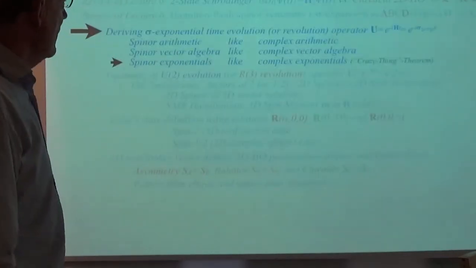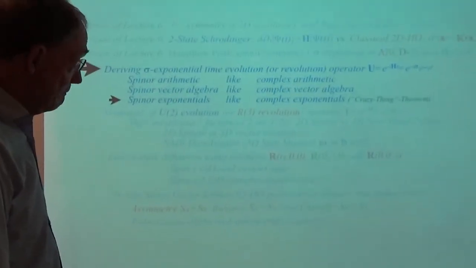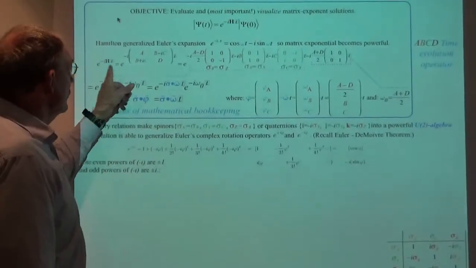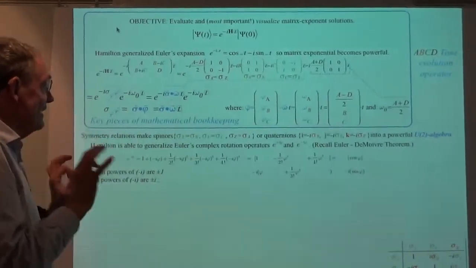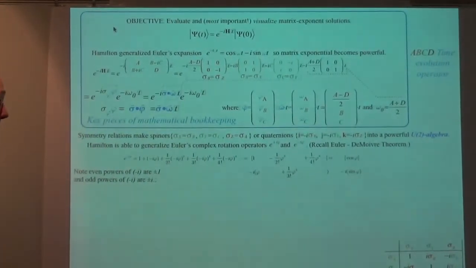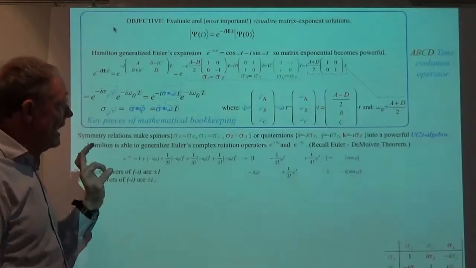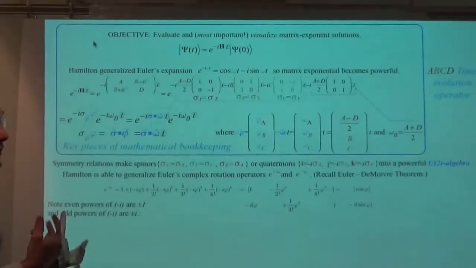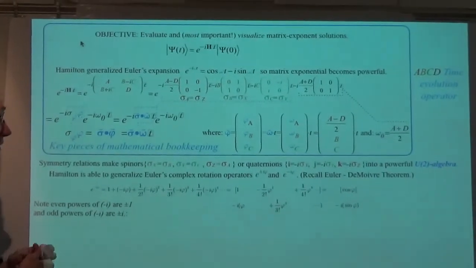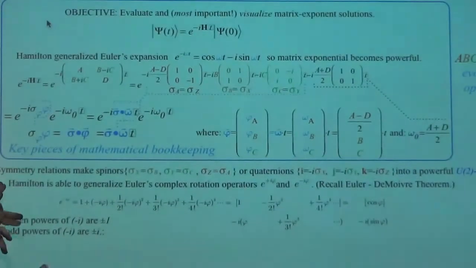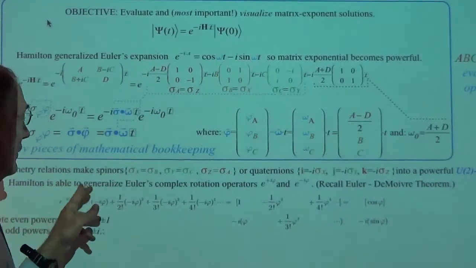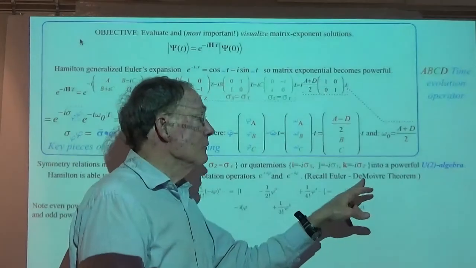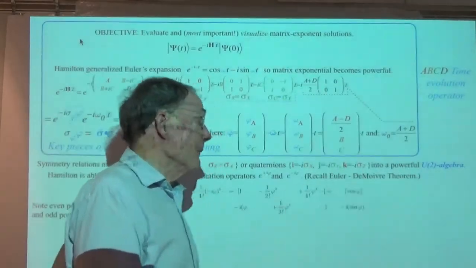All right? Now, the exponential. This is where it gets weird. How do you take an exponential of this thing and get it so you can just write it down? The idea here is that Hamilton, and this is something I'm sure came later, must have realized he could do this once he got that algebra going with his little dot and cross. He realized that he could take exponentials, to generalize the Euler theorem, Euler de Moivre.